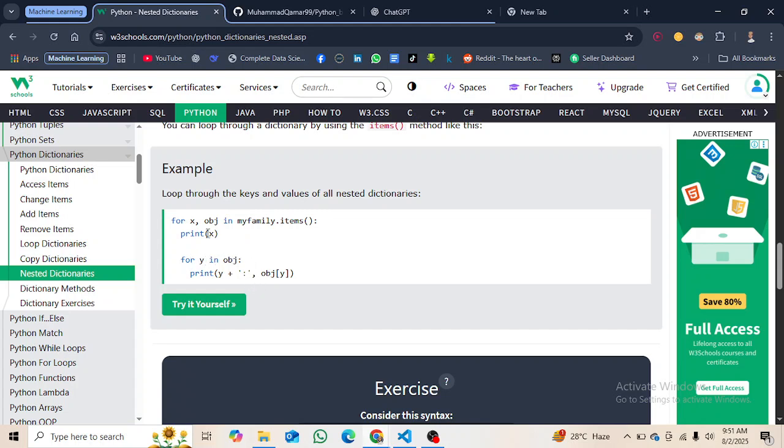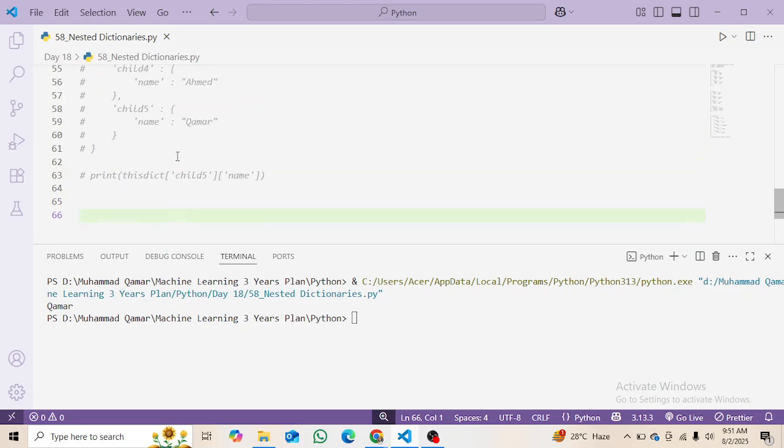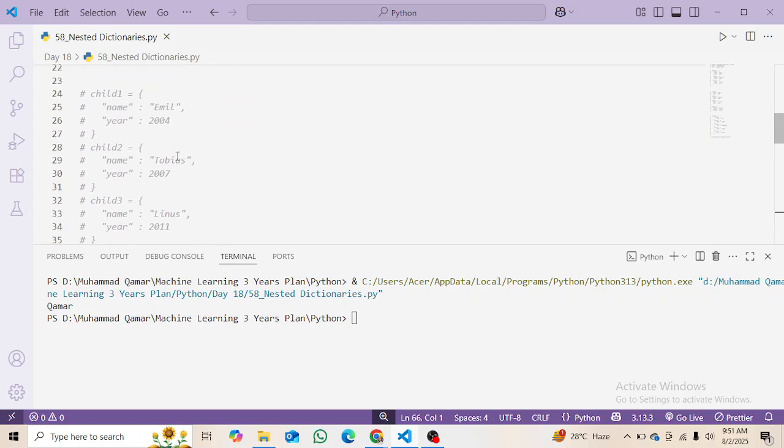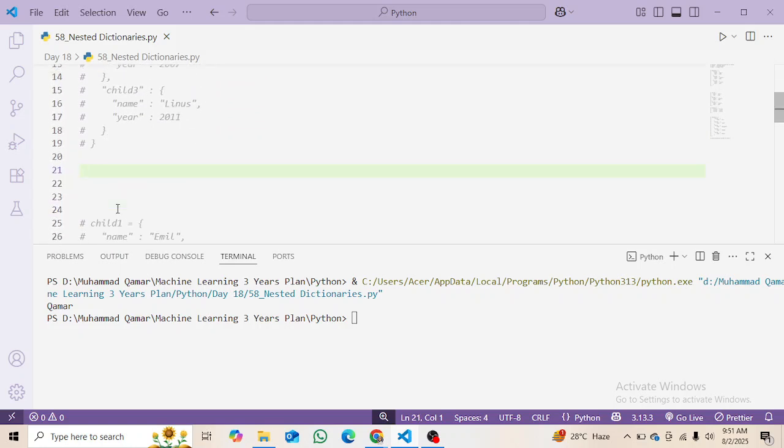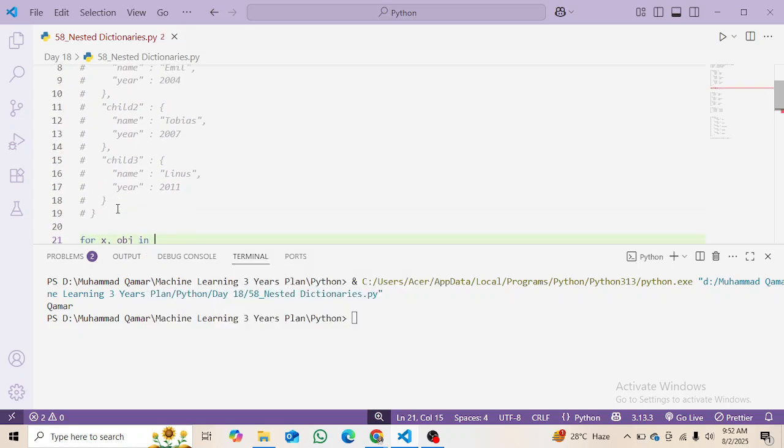And okay, now I got the point. What it is doing here, let's make it simple and easy for you. So I am going to loop through this one. First of all I'm going to use a for loop, X and then object in, what is the name of this?